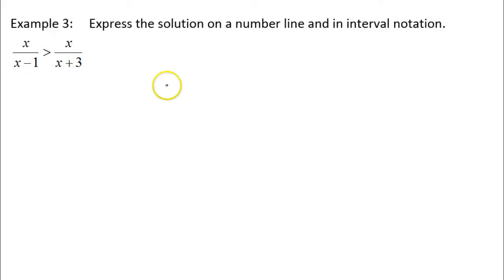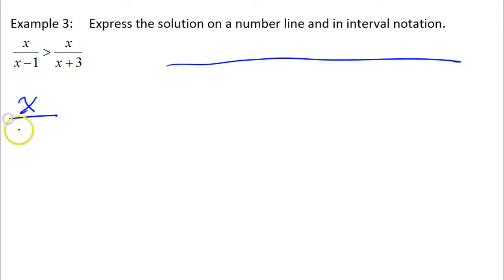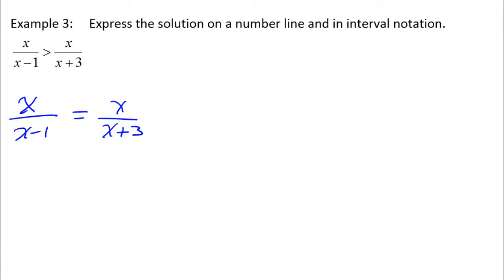All right, let's solve this one more rational inequality. This one's a little bit different because notice it has variable expressions on both sides, so that's going to take one extra little twist to do it right. But we're going to wind up making a number line, critical values. The way we'll find the critical values will be, first we're going to turn this into an equation and solve it. That's where one or more of our critical values will come from.